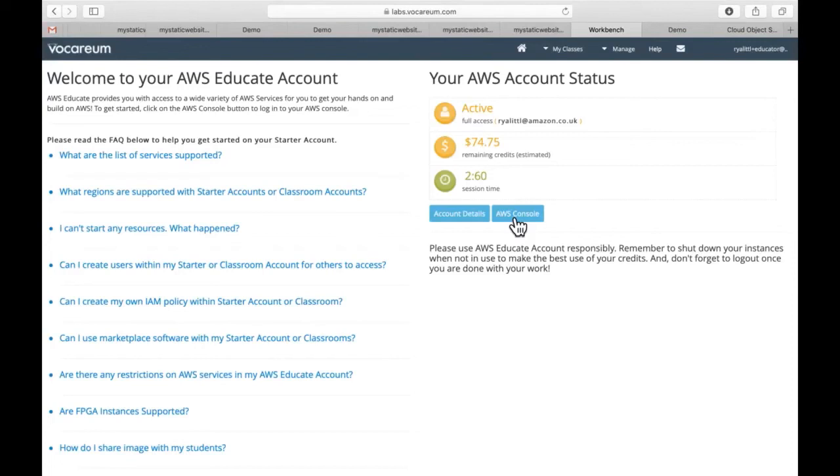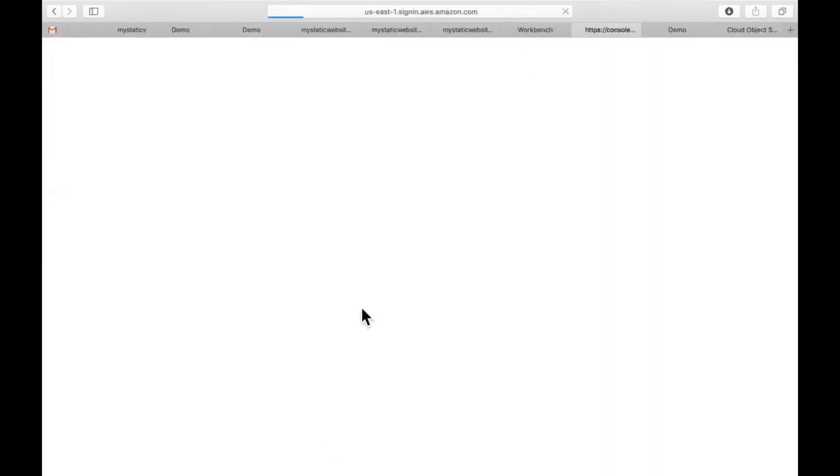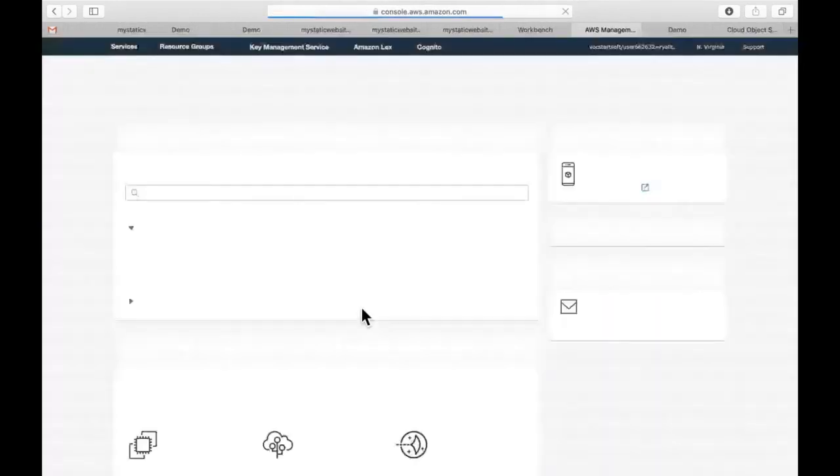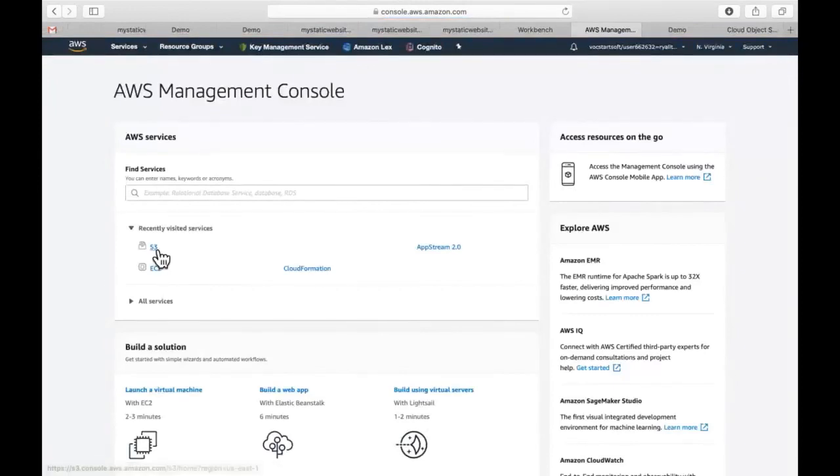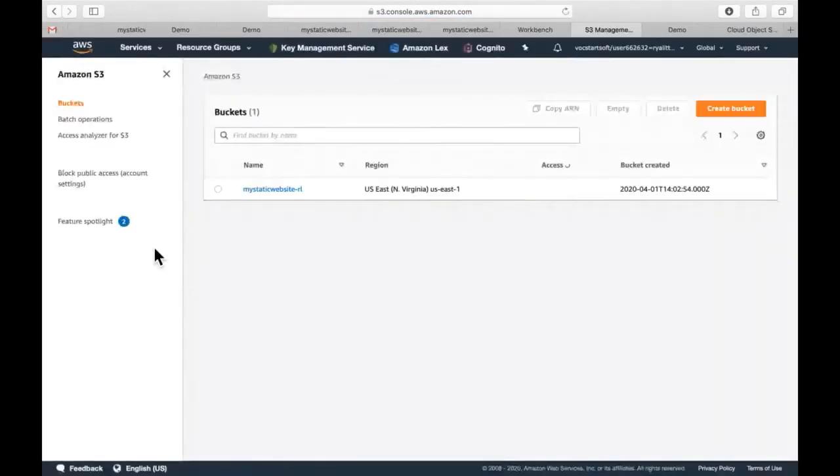This student is actually having difficulty deleting their bucket. So I'm going in as an educator now into their console, and I'll enter that management console. I can go to their Amazon S3 service page. I can see that they've created the bucket, which is good.